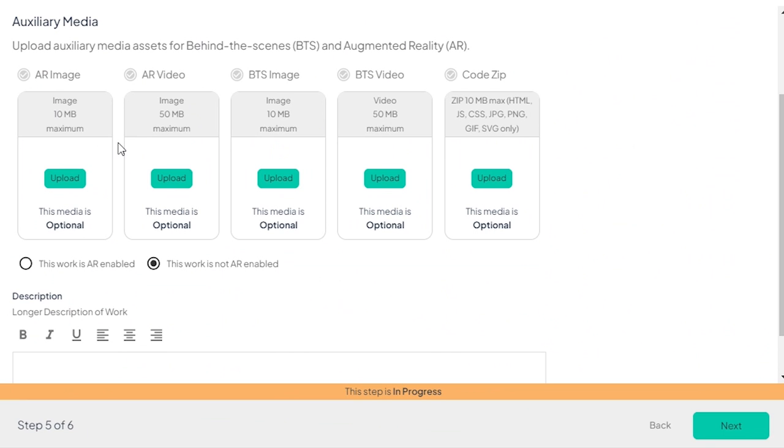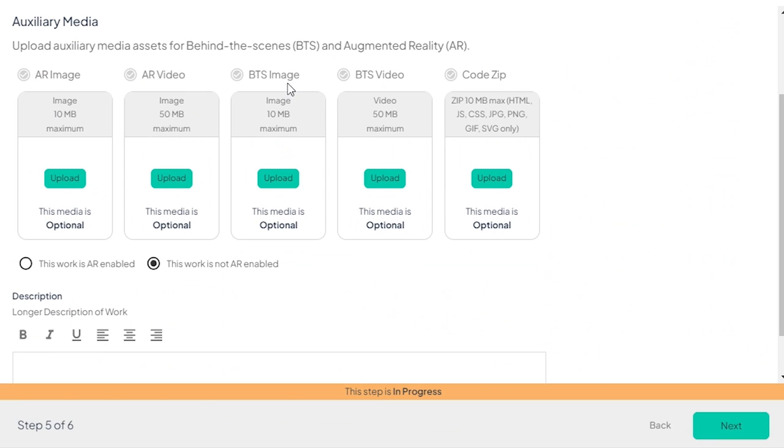If you have an augmented reality video, you can also upload it. But for now, this work is not AR enabled, and they've not yet enabled the AR part. Even if I click on this, see, it doesn't check. So they've not enabled AR, that's augmented reality, for the artworks yet. When they do that, then you can upload augmented reality videos for your work. But for now, you can only work with BTS images and BTS video. This is just at the moment of this video, so probably when you're watching this in some weeks' or months' time, this option might be enabled.